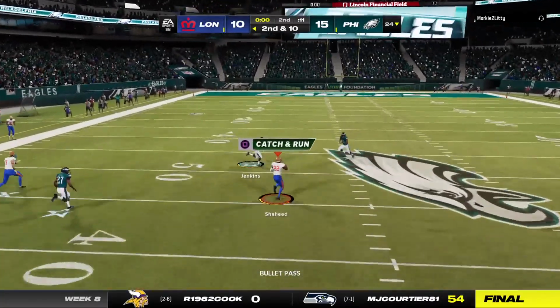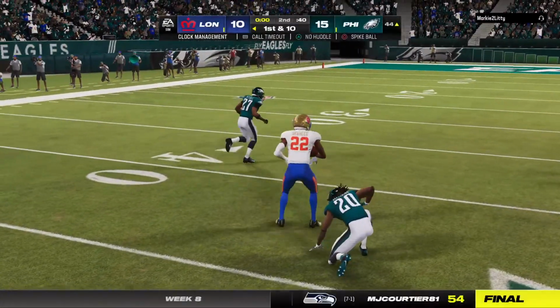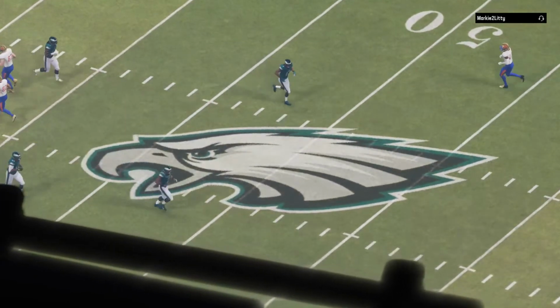They're going to look to throw. Over the middle and complete to Shaheed. And they're going to have this across midfield and inside the 45. And that'll do it for the end of the 2nd quarter.